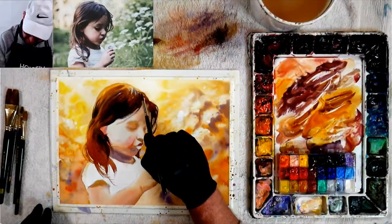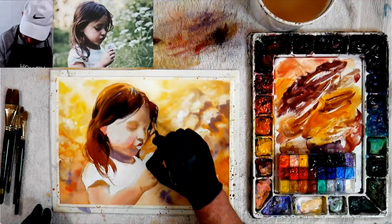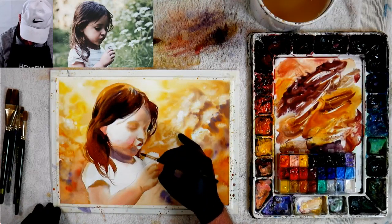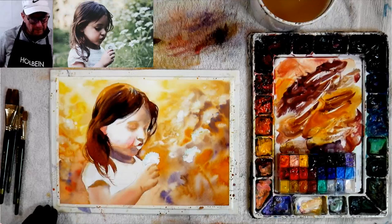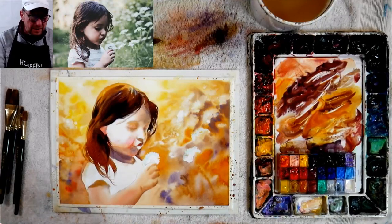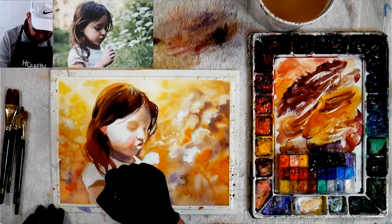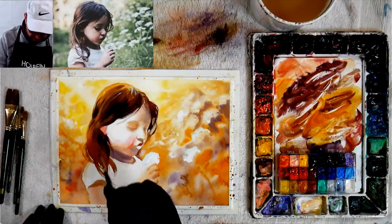There's a hair on my paper here. There we go. I got it right there. This is a little bit too hard edge now. All right, and so now I think we're getting close to the detail stage. Now this is all going to be light, but I'm going to wait till this gets dry, and I'm going to go in with really hard-edged darks.